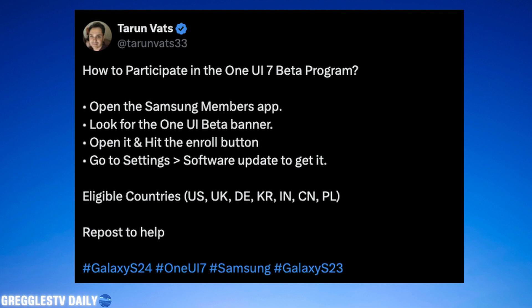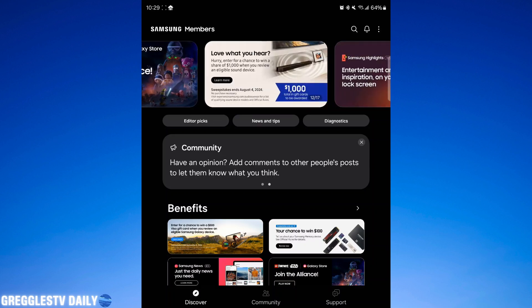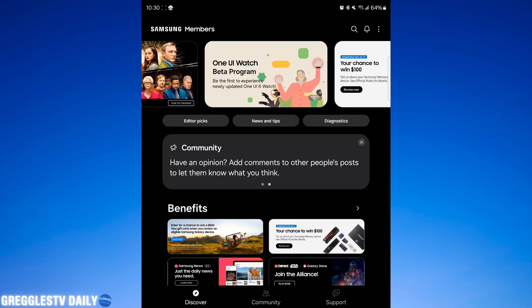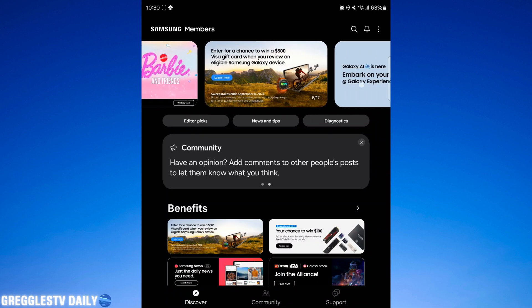When you do get this, go into your Samsung Members app and you should have a banner at the top that says One UI Beta 7 or something like that. I didn't have it yet on any of my phones, but check multiple times a day. Make sure your Samsung Members app is updated, close it out and reopen it to check. Then once you have it, go into Settings and then Software Updates to grab it. Again, it's going to be kind of buggy, so just be prepared. But it's got some nice changes — probably one of the biggest UI changes in a long time for Samsung, so I'm actually looking forward to it.